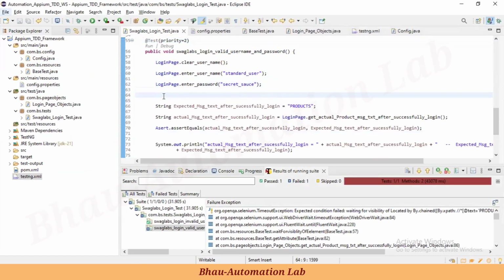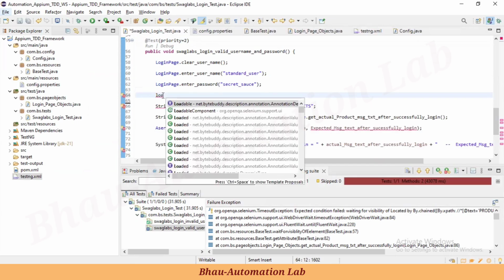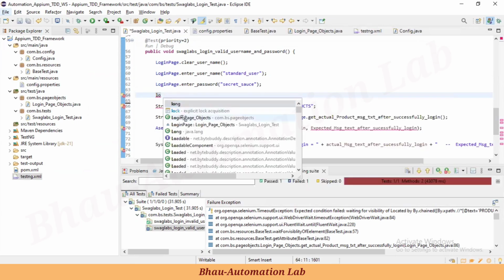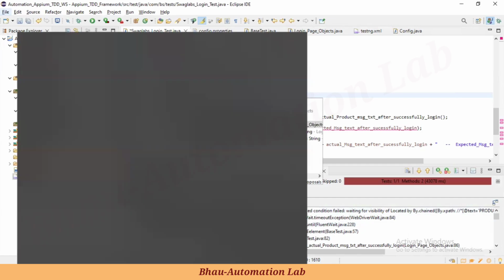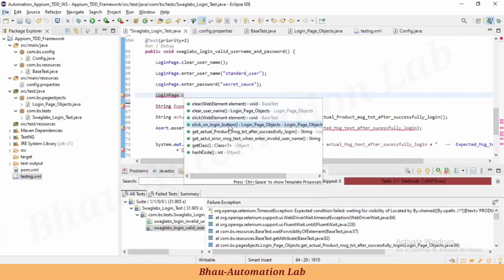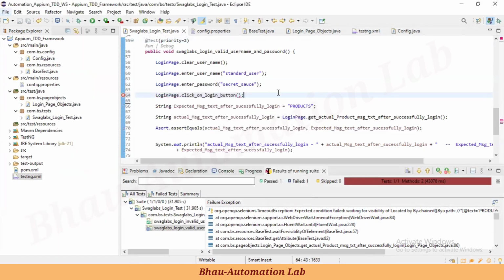What silly mistake have we made here? We have not clicked on the login button. So understand, read the error message carefully and then make the changes. So we have not clicked on the login button. It only entered the standard username and the secret sauce password, and did not click on the login button. That's why the product is not available and this XPath is showing the exception, right?